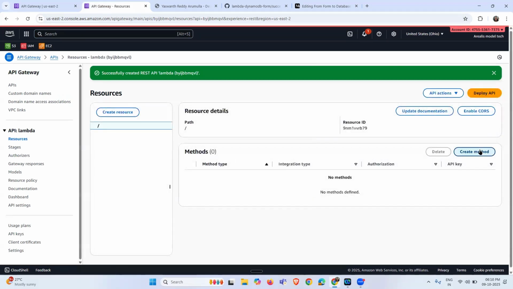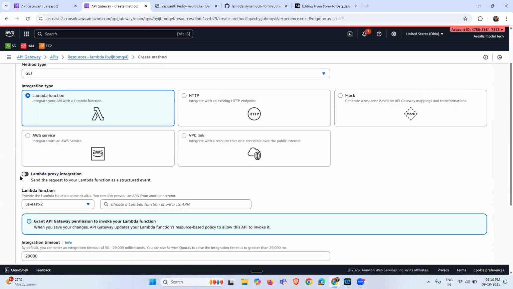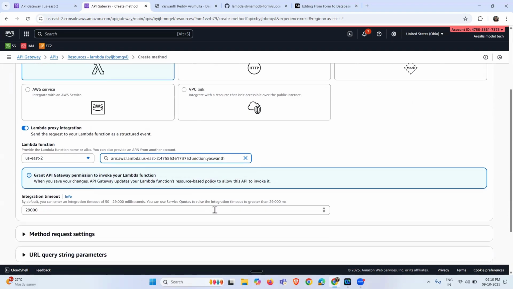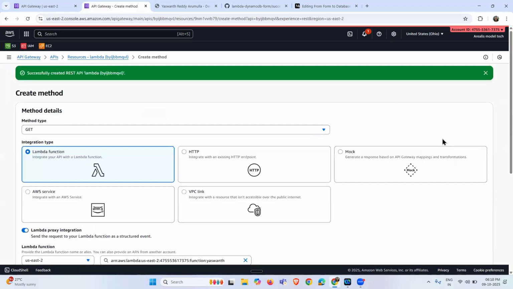And create methods, GET method and POST method. First we will create the GET method, and here select Lambda proxy integration, which sends the request to your Lambda function. Select here our Lambda function name, h1, and leave everything as default and create the method.